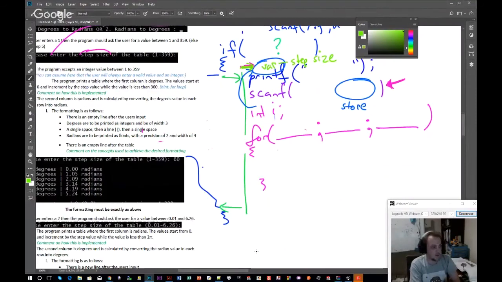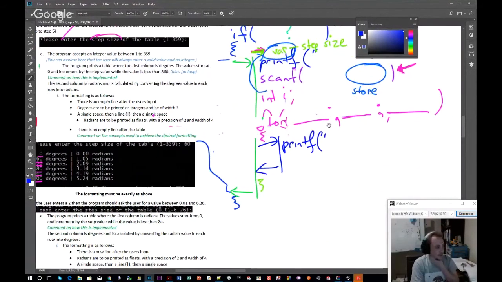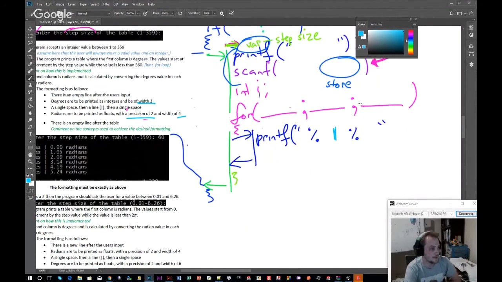Okay, we then have our for loop. Now, important thing about the for loop. Okay, once again, we have to indent. And in here, we're just going to print our table. So we know that we need a printf. You already know how to print this degrees part. So you know that you're going to need at least 2 format specifiers. You can work out which ones. You know you're going to need a line in the middle. You know you're going to have to do a little bit of more advanced formatting, like we did in lab week 2. We can talk about that more if you're confused by width and precision. We'll come back to that. And so we need 2 arguments. And we just talked about what's going on.